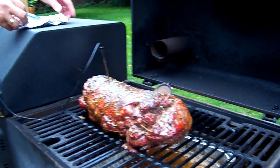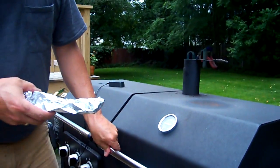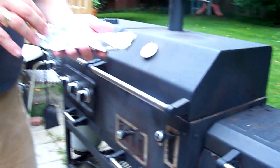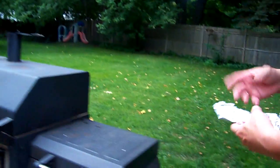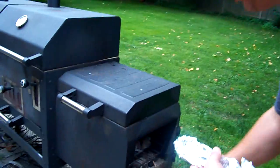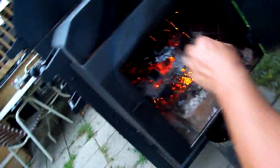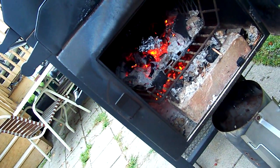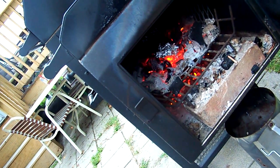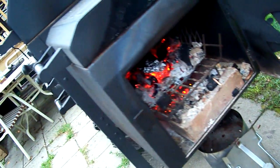Now what I've done here is, with all that fresh rosemary I've been using today, took all the sprigs and been soaking them in water. We're going to throw this on the fire. So that last bit of smoke that we get out of this fire is going to come from this rosemary. It's going to add a whole other flavor and dimension to it. And there she goes. So we'll let that cook. We only got just a couple of minutes left. And we'll be back and it's eating time.